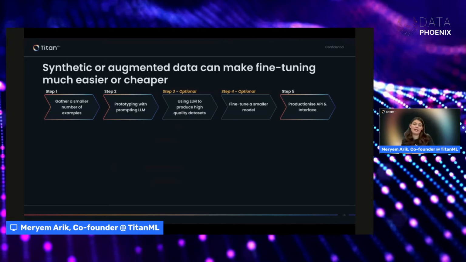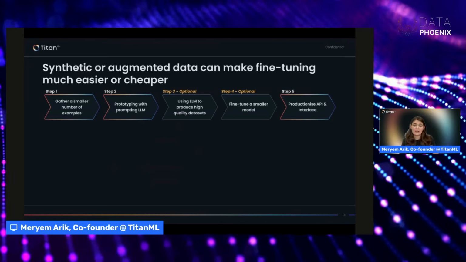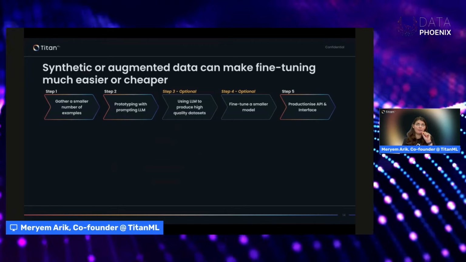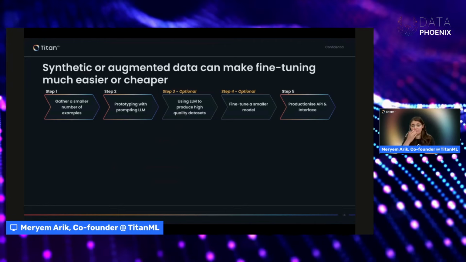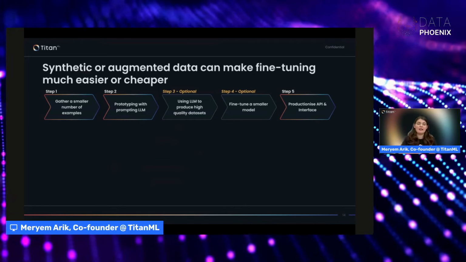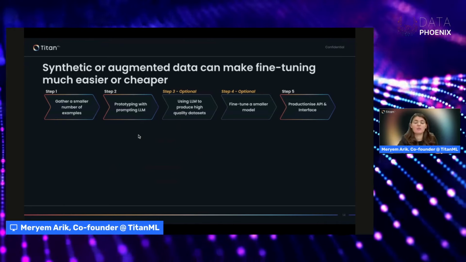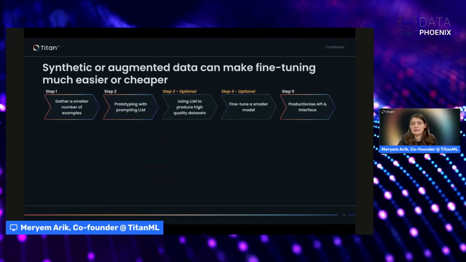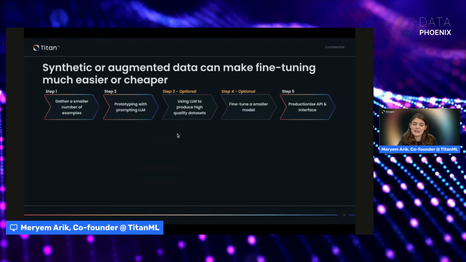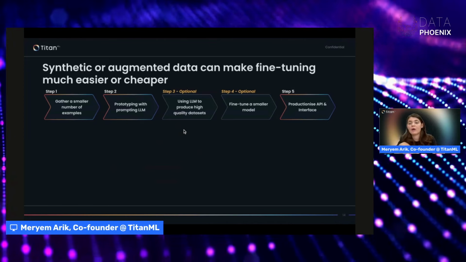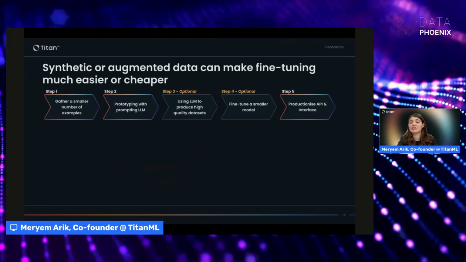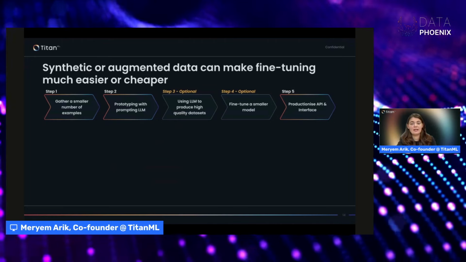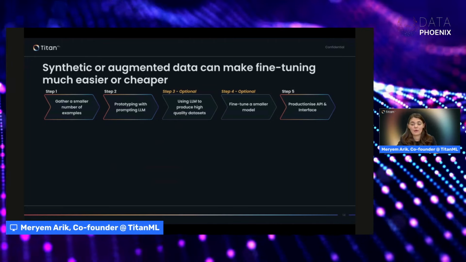What I've drawn out here is a typical development cycle that we see when people are building language models in the enterprise. They will typically use a large language model to prompt and get a very good first demo, and this will typically take a couple of days. Then they'll use a language model to produce high-quality labeled data sets to fine-tune smaller models. These are much easier to productionize and actually get a product out of.